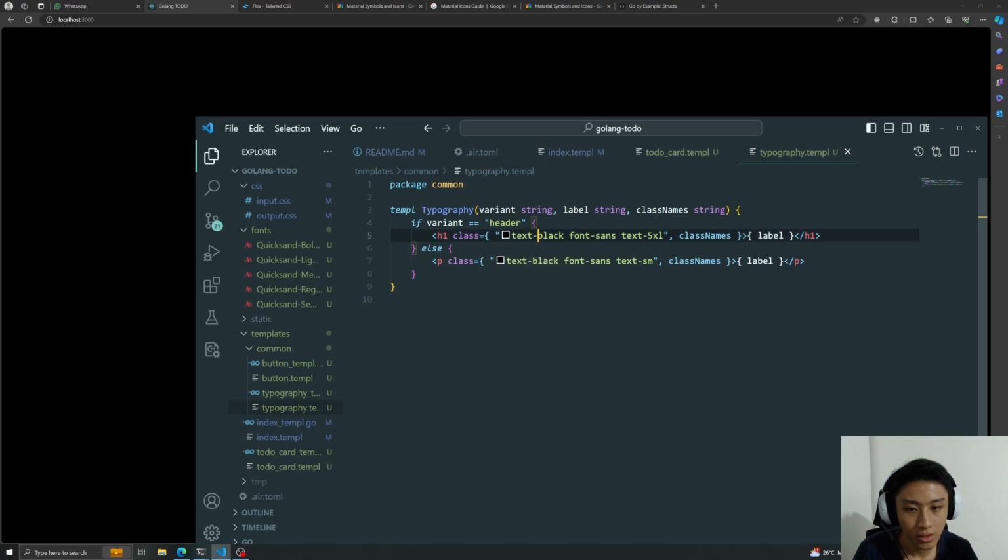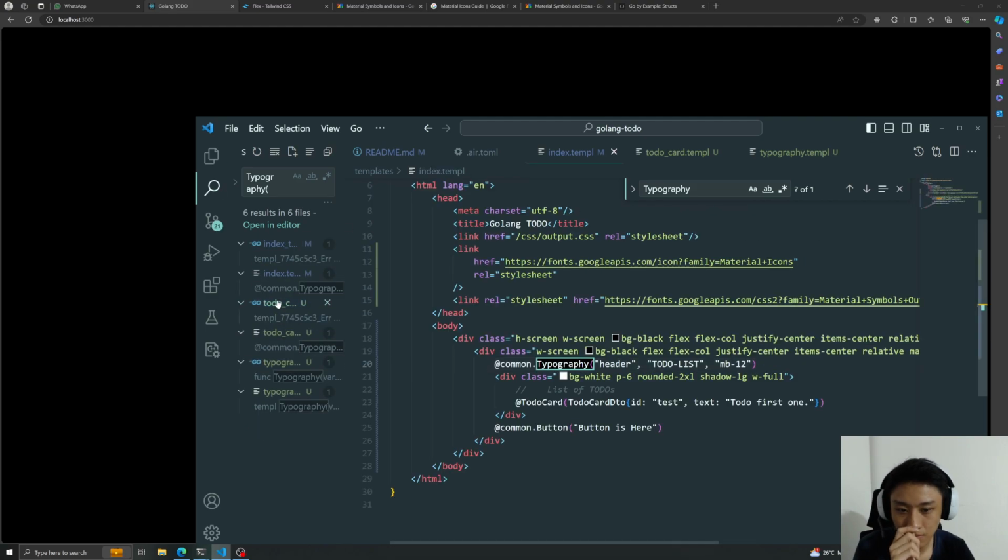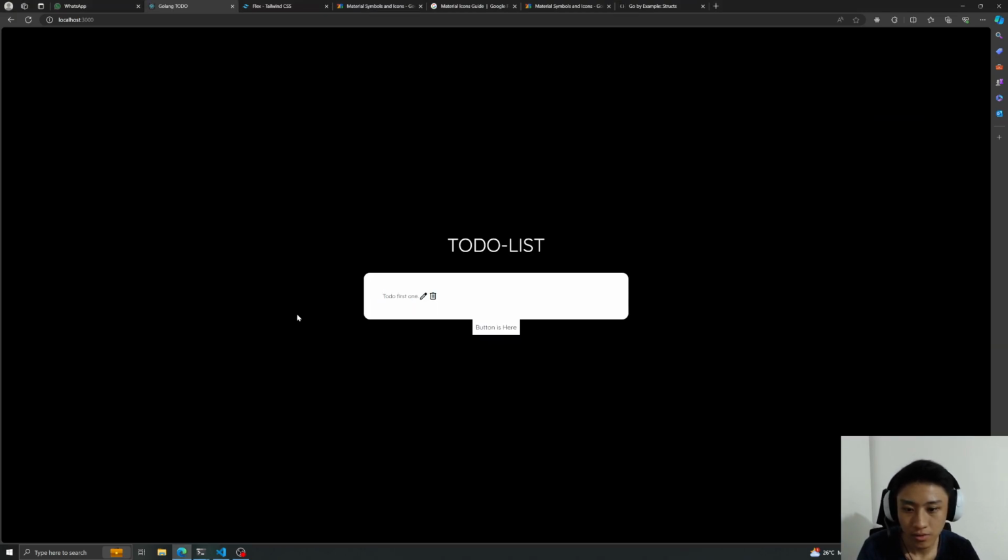But then when it is header, I assume it to be a white color. Just that when it's a normal one, then it should be a black color. Okay, white color, black color, reload. Okay, well, this is how it will look like.